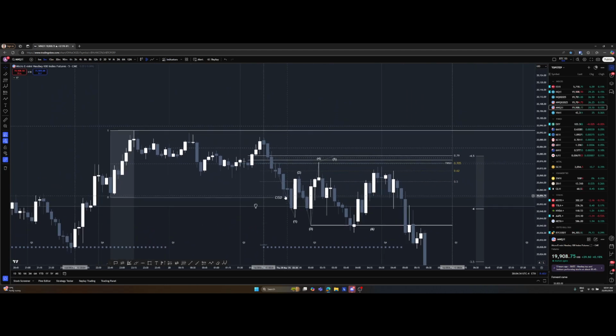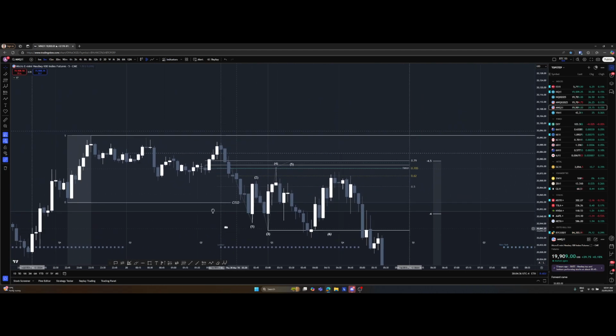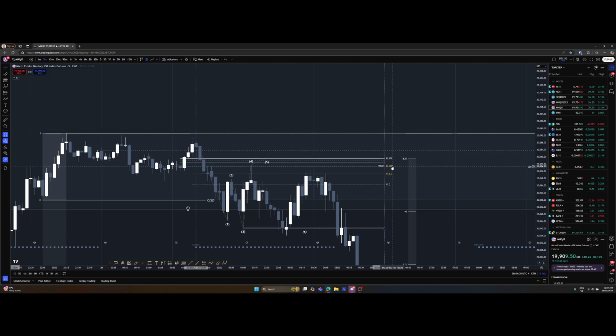So we've got our change here. We've got the break below. We've done our OTE. We've got 50% of the zone here is holding. We've got our IBISI here. Let me just grab our brush tool. So we've got our IBISI, so we're looking for PD arrays within this zone.